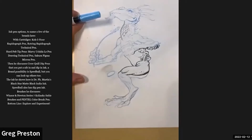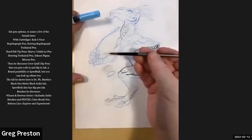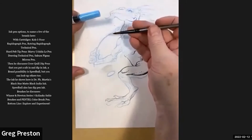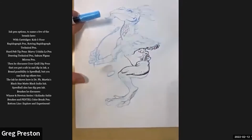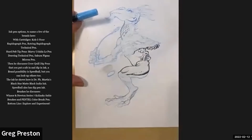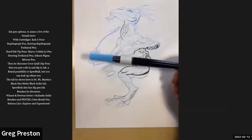Now, the other tool that we all learned on was a brush. When you look at a brush, this is a round. It comes to a point, and you're using a sable brush, a Winsor & Newton or a Raphael. They're absolutely stunningly beautiful brushes, and I used to use those for years. Series 7, yeah, Series 7. The thing is these brushes cost about $30 a pop. Plus, I found this, which is called the Pentel Color Brush. It's actually a plastic tip, but it's a brush tip.